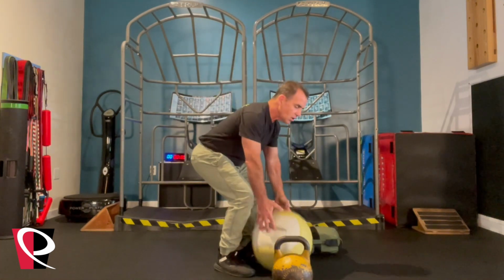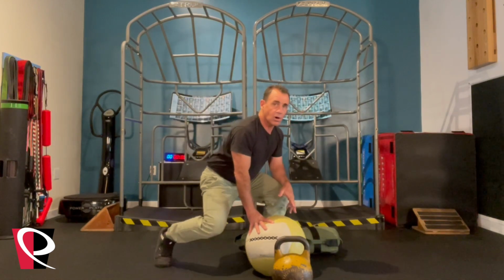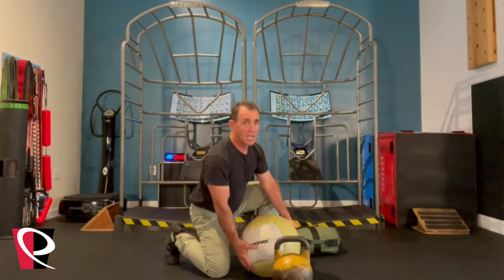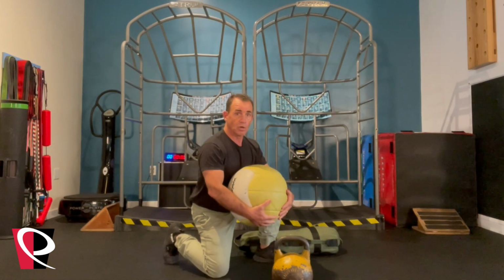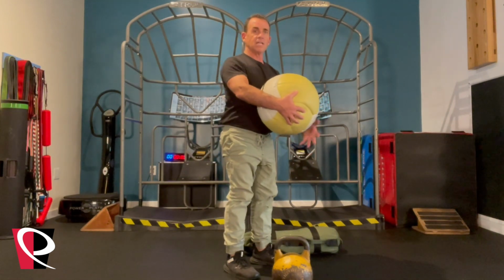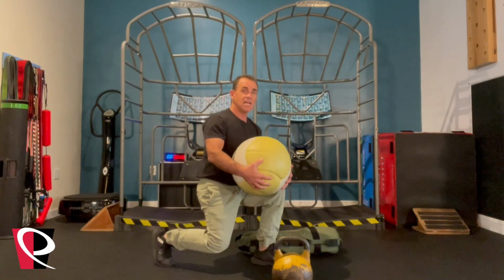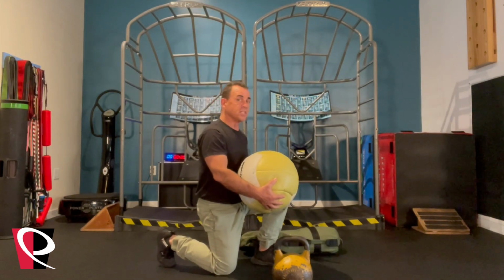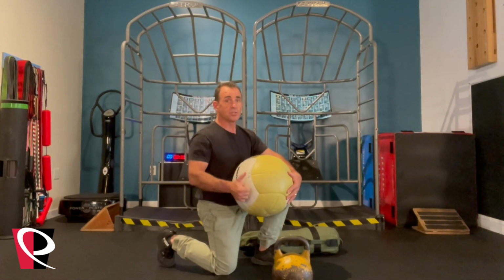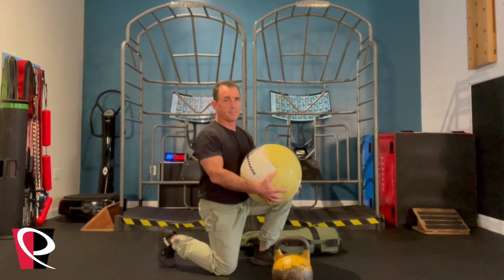Another technique would be to stagger your stance so that you are in a forward and backward leg position, keeping the load close to your body again, standing on up, primarily using the forward leg and the back leg simultaneously to lift, whereas the forward leg is doing a lot more of the force, the back foot pushing up, but not with as much help as the forward leg.